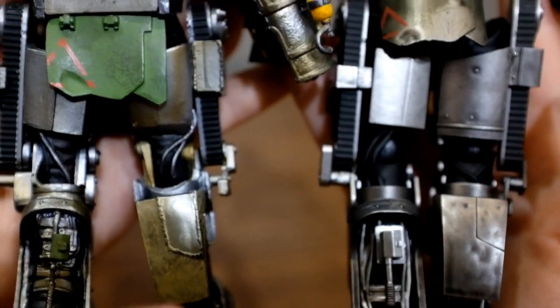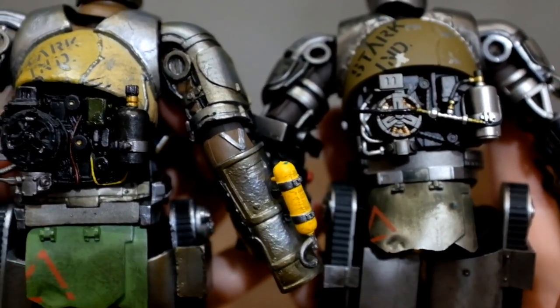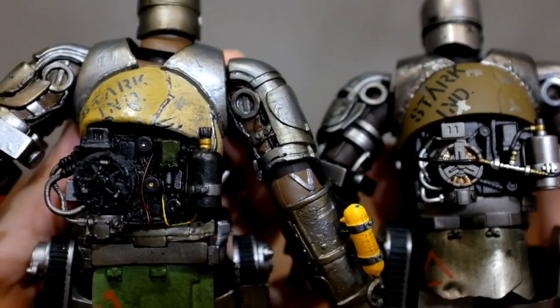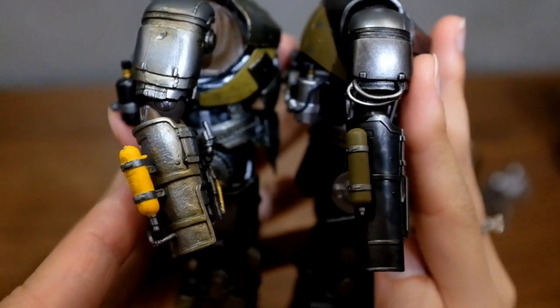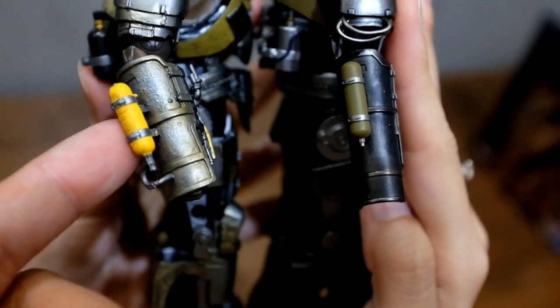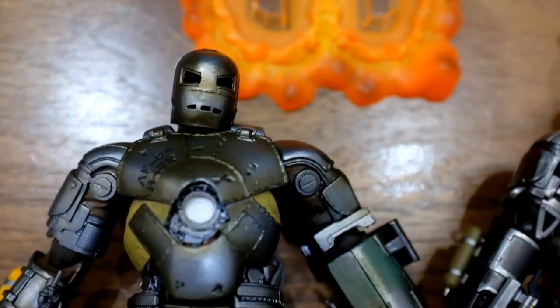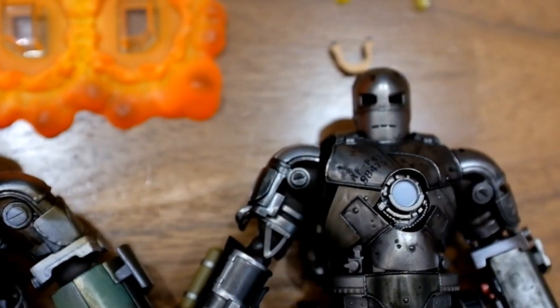At this green section, the left hand side of Revoltek is made of soft padding material, while SHF is the same material as the other parts. And then on the silver armor section, the Revoltek on the left hand side is a little bit more rusty, and also has a little bit more details, especially on the welding sections between the silver armors.